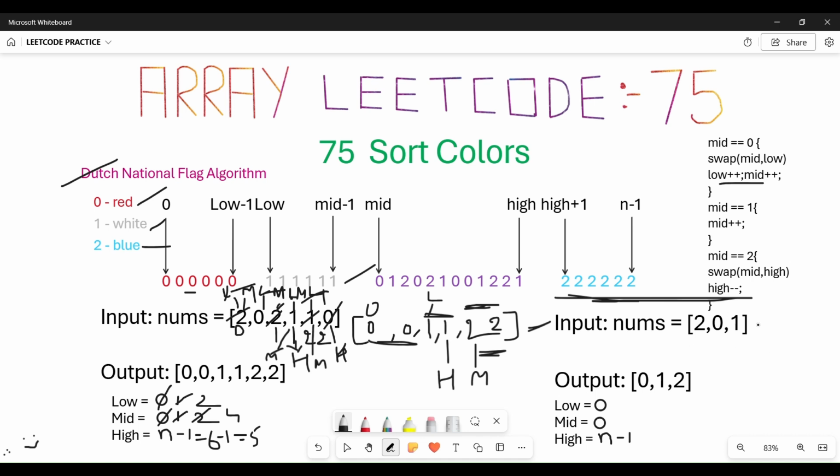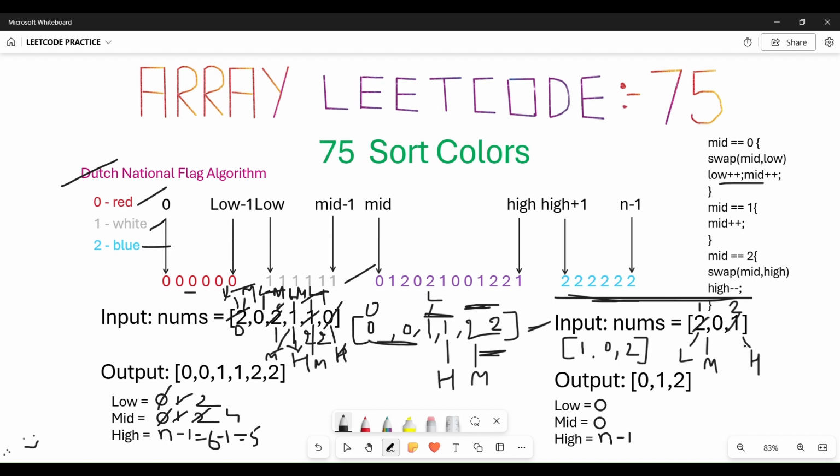So in this example, low and the middle should be pointing at the starting index, and the I is now here. I will write an updation table here. So we will check the middle element, which is 2. You're going to swap with the mid and high, which become 1 and 2 here.